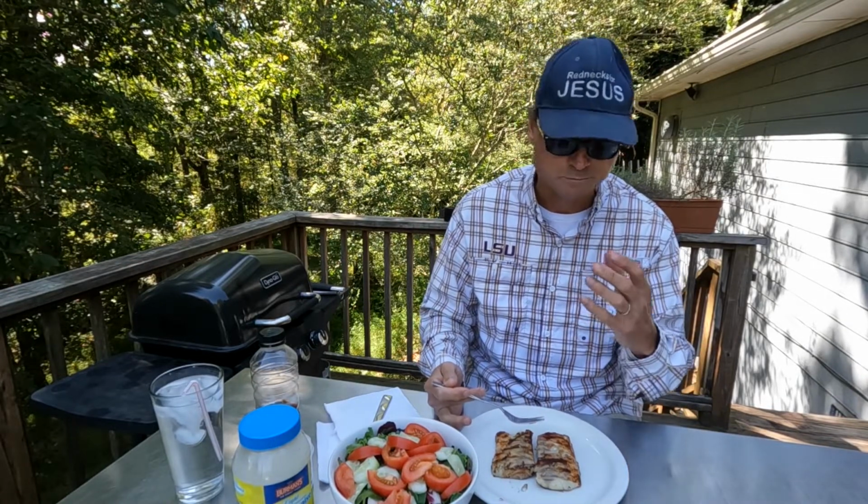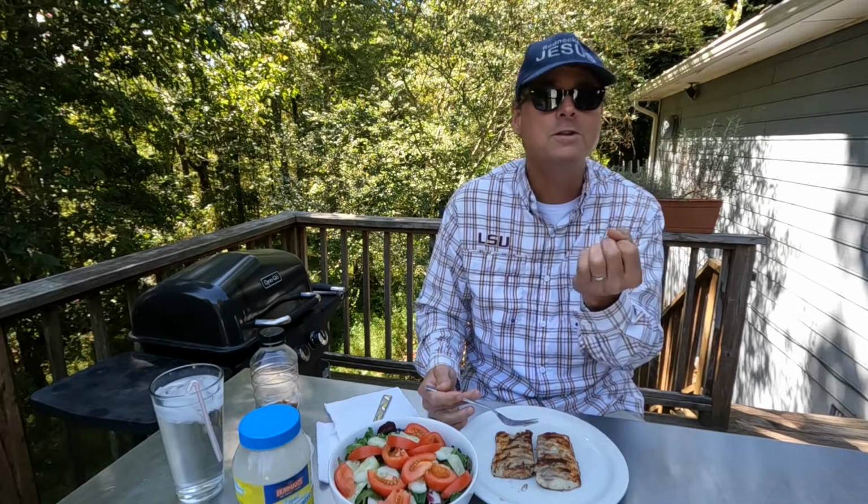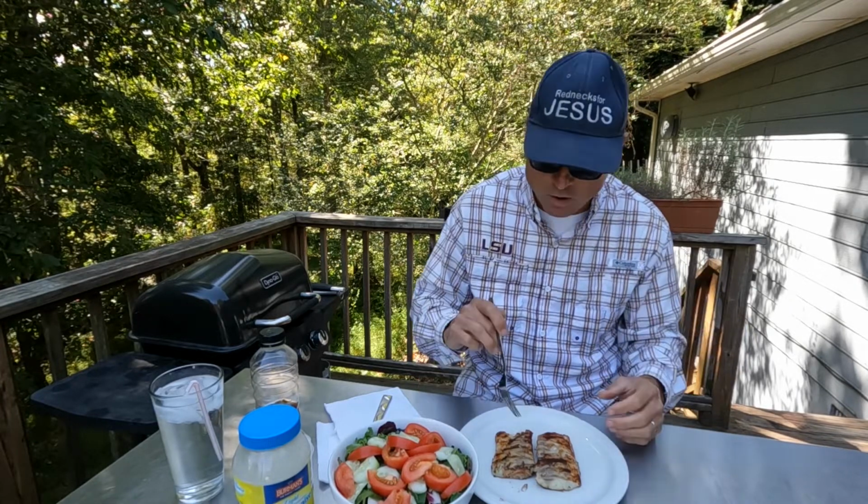As good as it was last night fried, this is better. You've got the grill flavor, you've got the garlic flavor, the cayenne, of course. And using the bacon to drip down and make the smoke gives you a lot of bacon flavor, but you don't have the fat or the salt from the bacon.